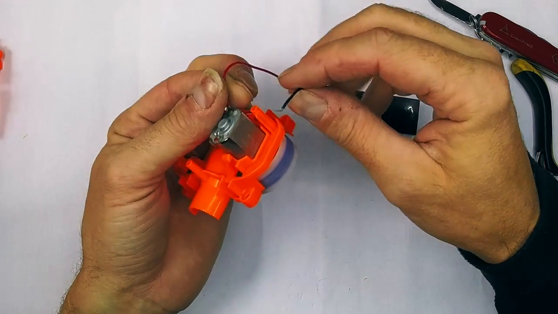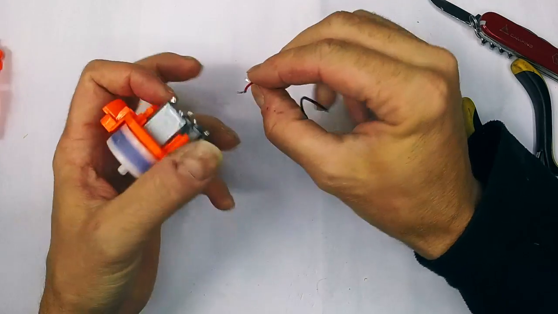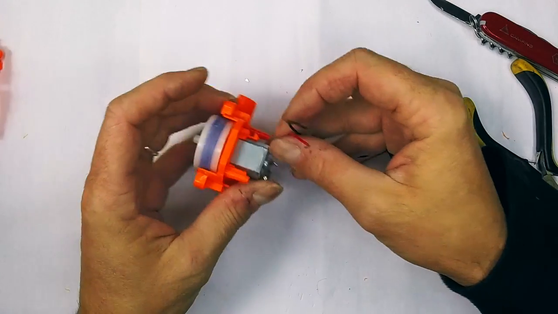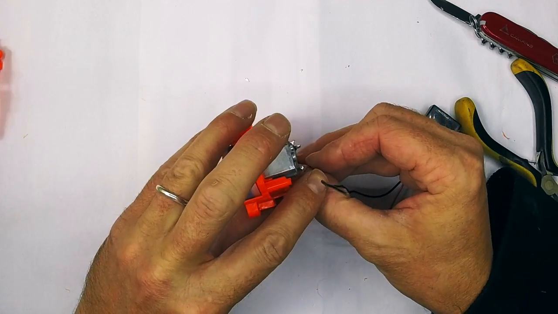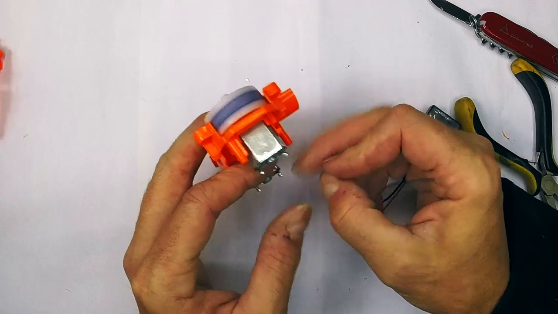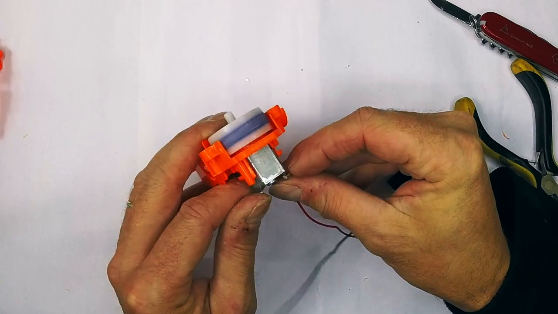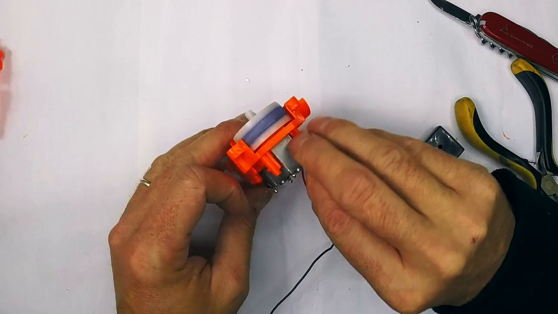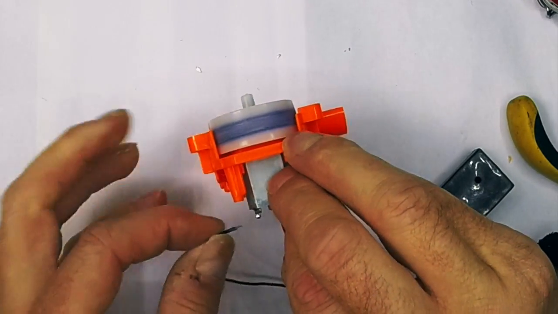And to do that, this is where your little test pack comes in. It doesn't matter which way around you're going to rotate the motor this time. This is obviously better if you do it with some crocodile clips, but I haven't been bothered to put my crocodile clips on. So if you've got a little pair of crocodile clips, it's worth attaching a pair of croc clips to the end because it makes life easier. Now I'm just going to use the red positive marker on here. It doesn't matter which way it turns for testing.